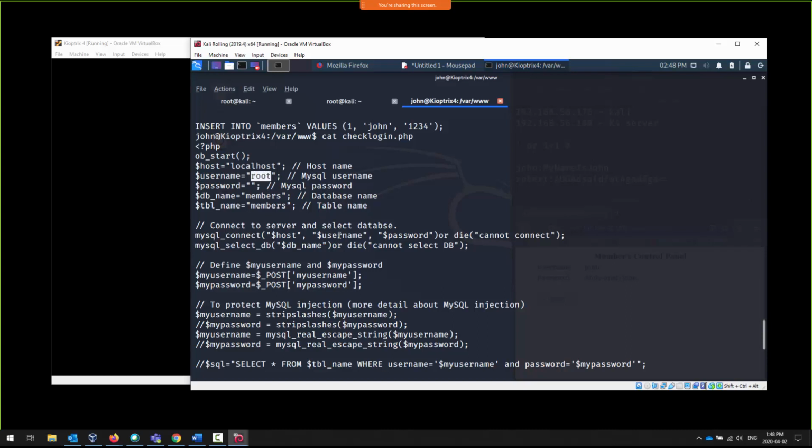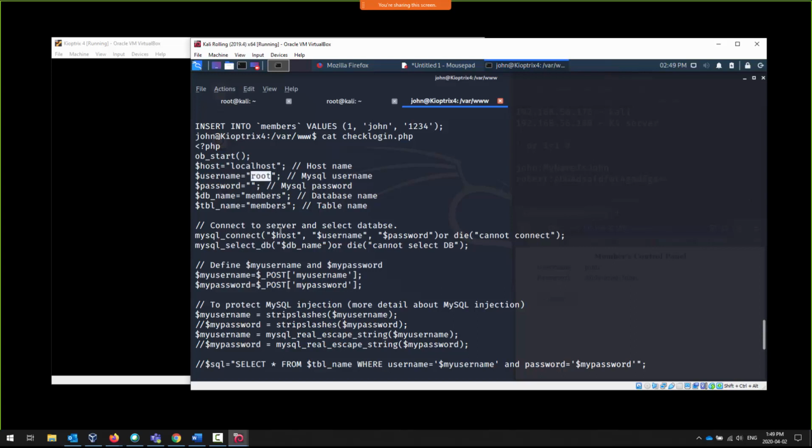Not only does the PHP application use the database username root, there is no password associated with that username, which is just unforgivable. This is bad enough.